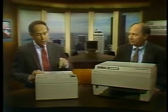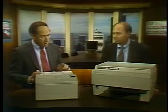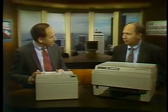Welcome to the Computer Chronicles. I'm Stewart Cheifet, and with me this week, John Dickinson, executive editor of PC Magazine. John, as you know, this is the original HP laser printer back in 1984, $3,500. It weighs 71 pounds, 128K. This is the new HP LaserJet 2P, a third the price, a third the weight, 4 times the memory.